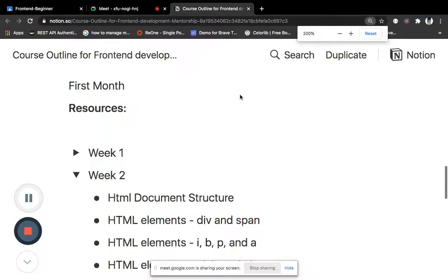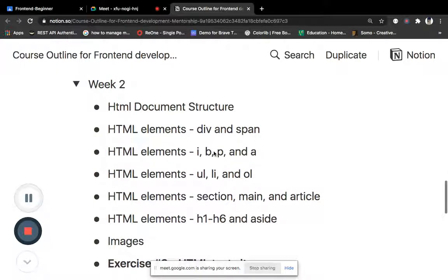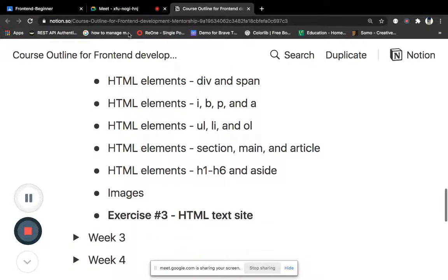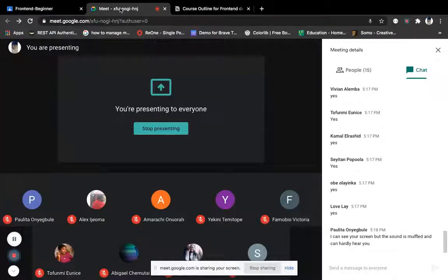Okay, so this is week two. We'll be looking at the HTML document structure, the different kinds of HTML elements, and what we can use them to do.